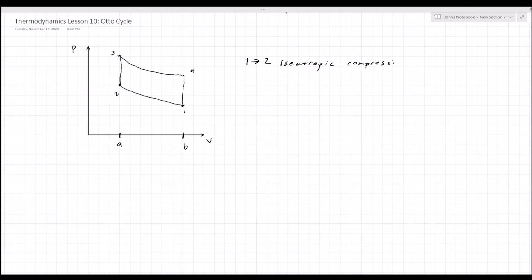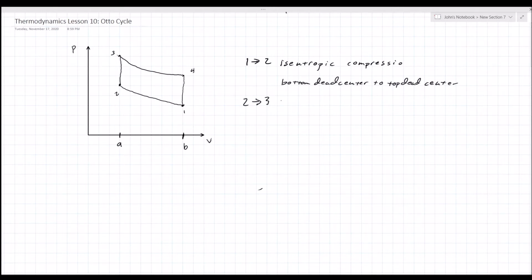From bottom dead center to top dead center. Now, what is bottom dead center and what is top dead center? Well, bottom dead center is simply the farthest down the piston will go. Top dead center is the highest the piston will go. So this point here at 1 is the bottom dead center point. Here at 2 is the top dead center point.